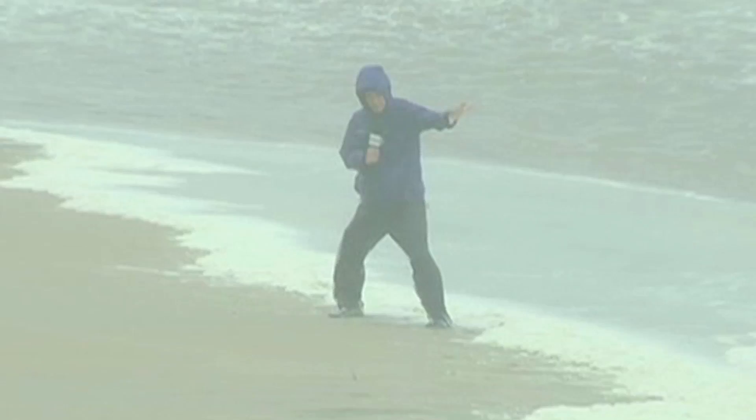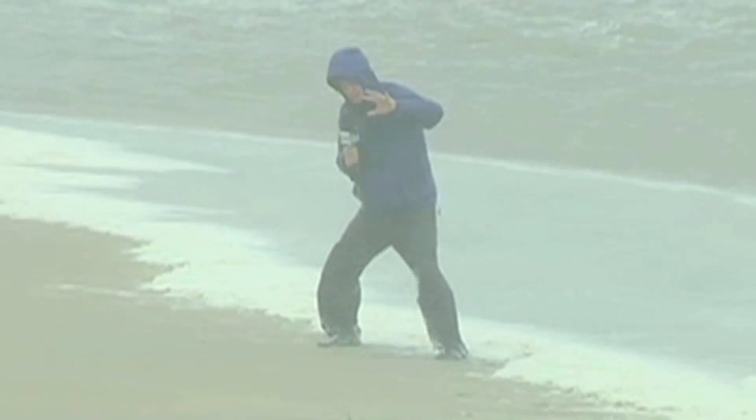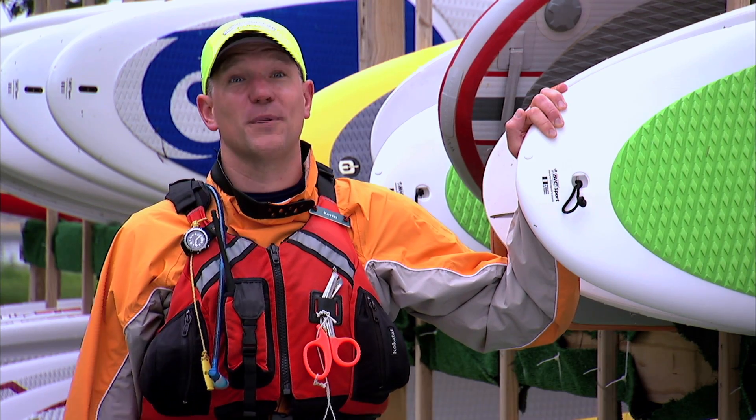Cantore did a little T-bowing during Isaac, so maybe he can use that on the paddle board and see if that helps him balance. I actually think that for this particular task of paddle boarding, I'm going to have to borrow the Seidel Lean a little bit. I think Jim's definitely going to be the one who's going to be trouble today.